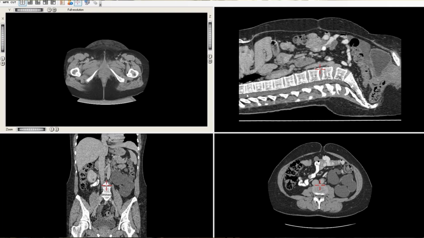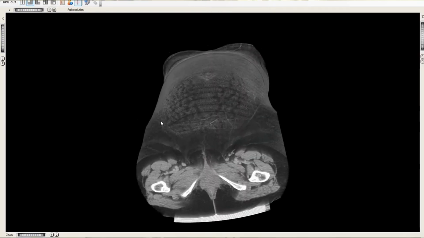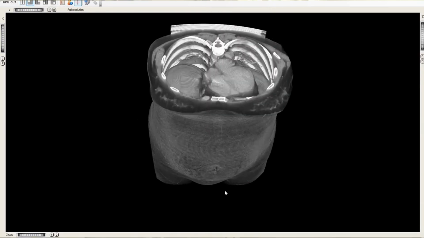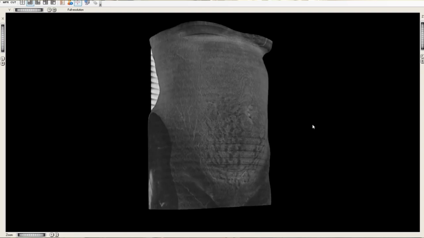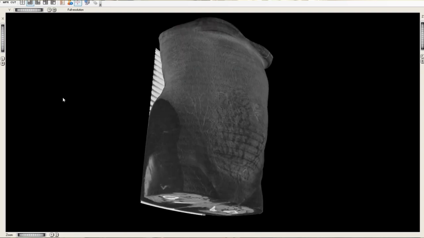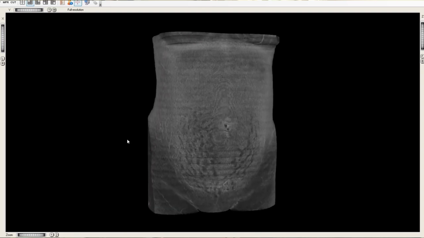I think you can all make out the backbone and the sacrum and the liver and so on. We also could combine these in the form of various different 3D forms. So here is a view of the patient's abdomen.